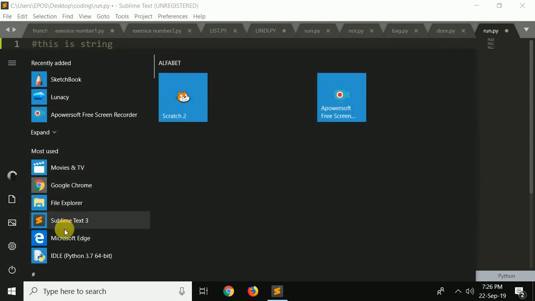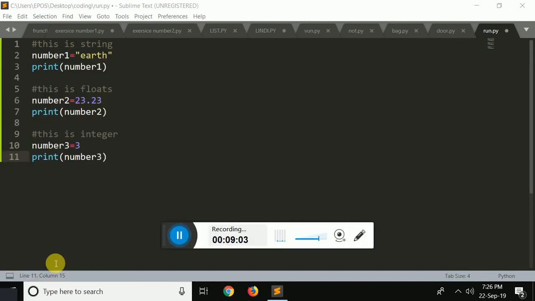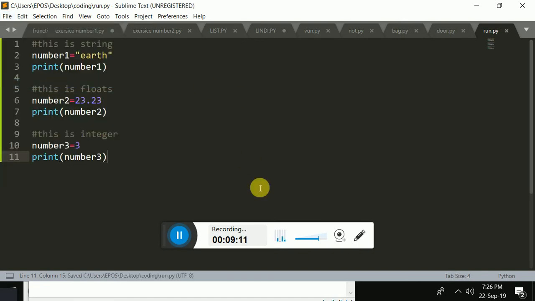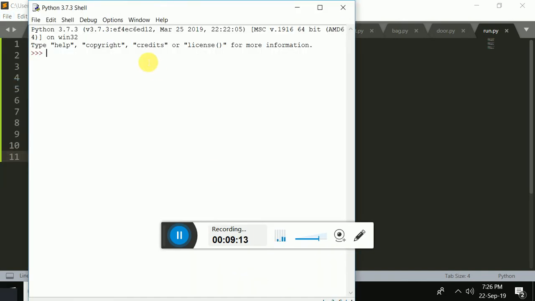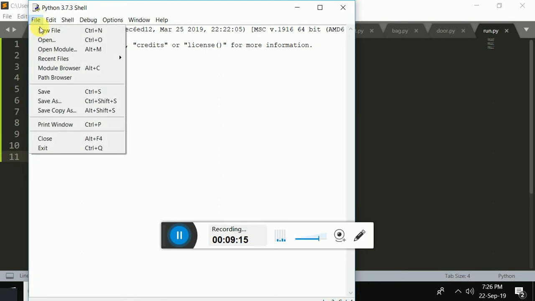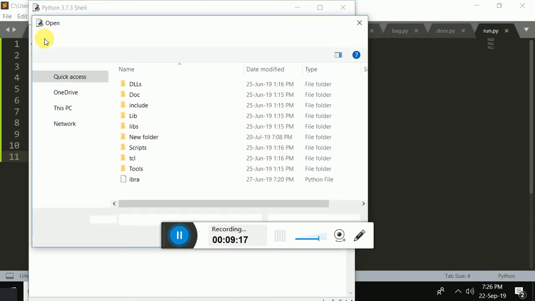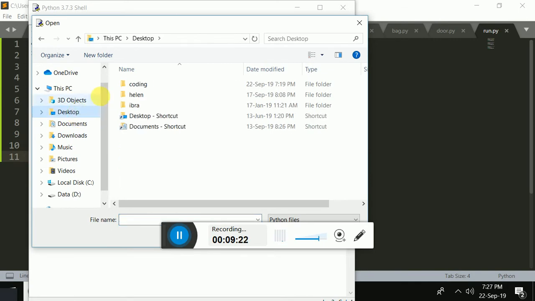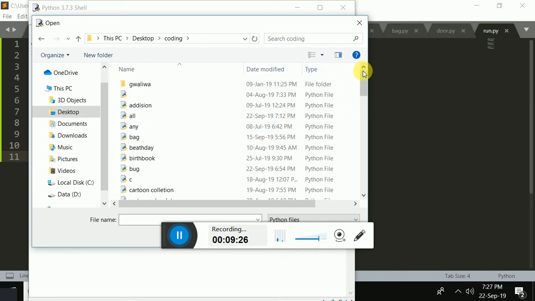If you want to get the answer, you just come to Intel Python. First, I come to Save. I come to Intel Python. I go to File. I open. Then I go to Desktop. I go to Coding. Then remember your file, which is called Run.